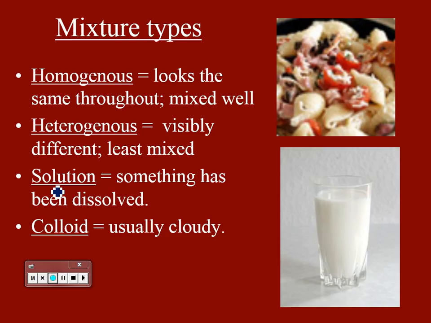A solution is best mixed. Something has been dissolved. If I add sugar to my coffee, it's been dissolved. It is a mixture. I can get the sugar back out. All I have to do is boil the water out of the coffee, and then eventually the coffee grounds, whatever made up the coffee flavor, and the sugar would be left in the pan. But because something has been dissolved, it is best mixed, and it's called a solution. Remember, the solvent does the dissolving. The solute is what's being dissolved.